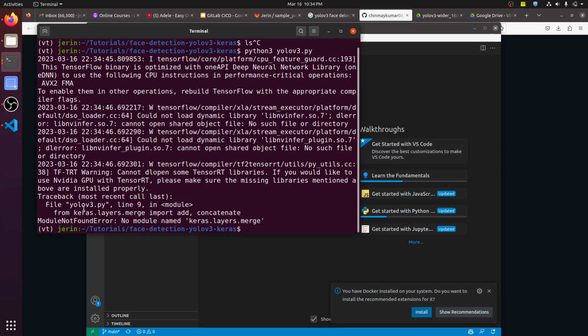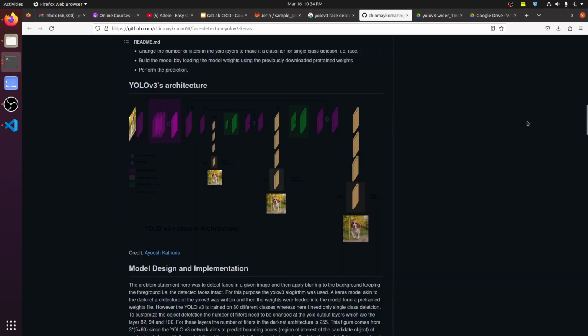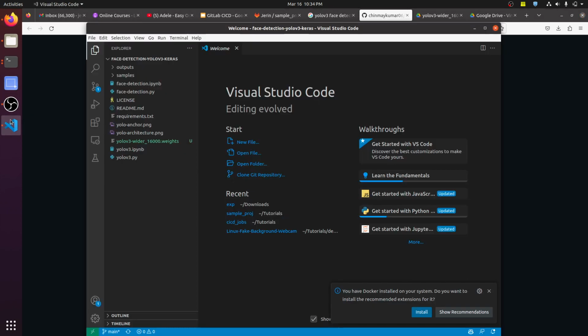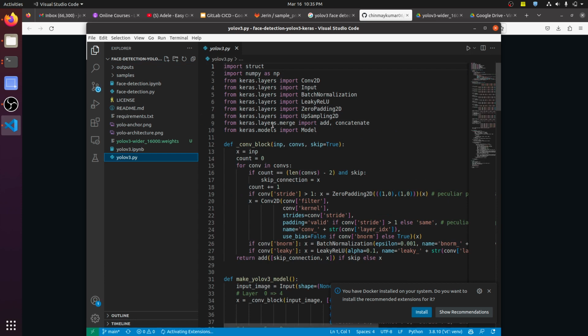Okay, so in yolo v3, line number 9, this import issue is there. Yeah, so this is old. Change that. From layers, we can import add and concatenate. Okay.